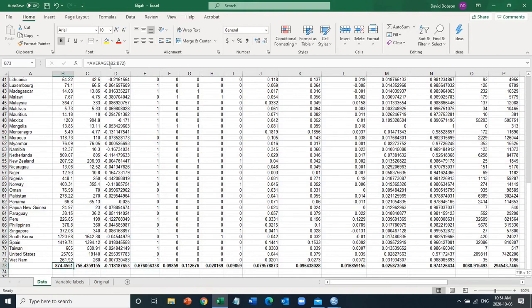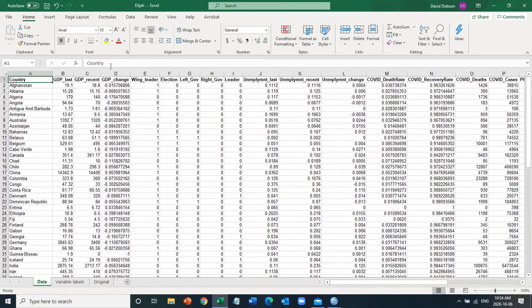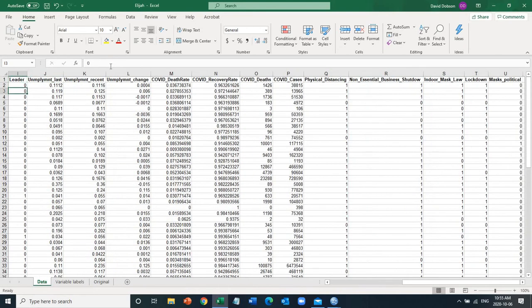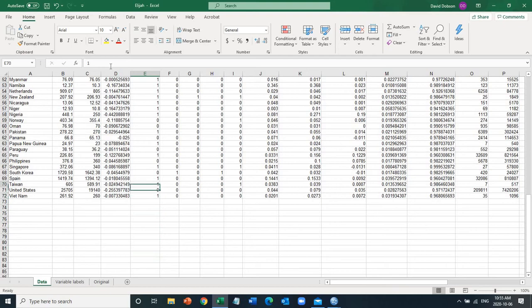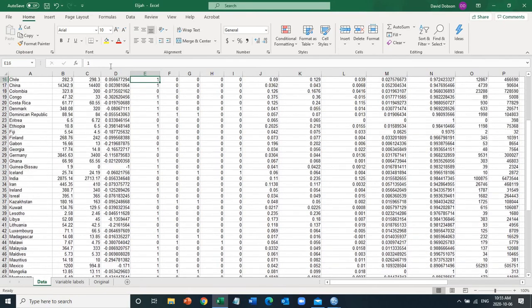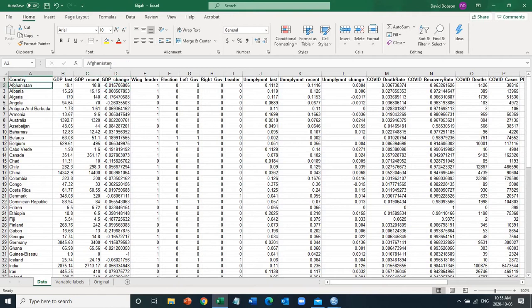particular variable. Okay, so before you convert this data file into an SPSS data file, just make sure that there are no funny characters showing up in your data set, like typically some non-numeric letters, for example. If this is a numerical variable, make sure there is no non-numeric value showing up, for example, NA, not applicable. So if, for example, let's say for this country, let's take Canada, let's say they have last GDP, and let's say it's not available, so do not write NA. Okay, so do not write this NA, for example, right? You leave it blank. Okay, leave it blank like this.